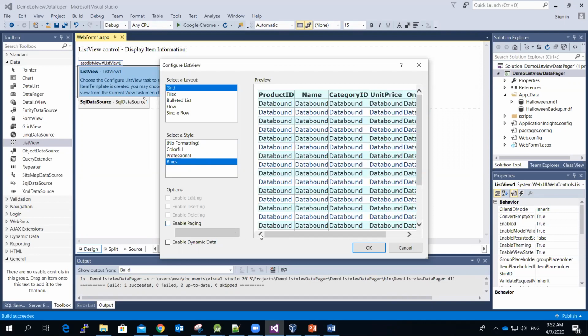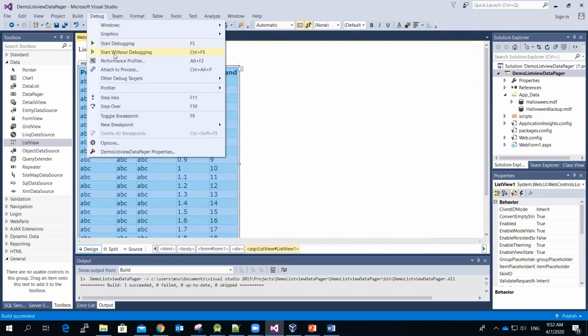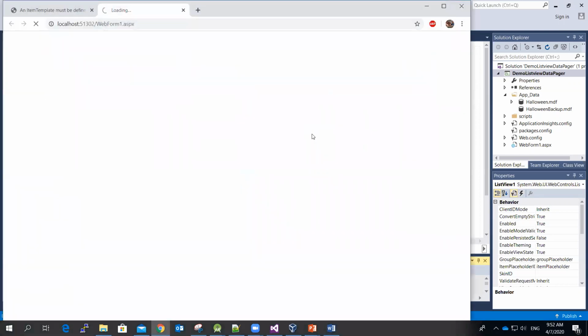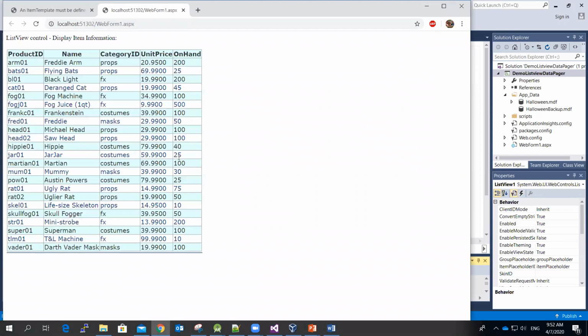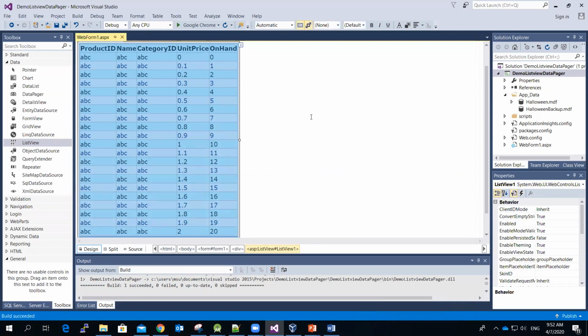And then let's run it first. If we run it, you can see that all the information will be displayed on one single page, which is okay, but not very professional. Imagine that if you have 500 items, wow, then there will be too much, isn't it? So let's go back here to see whether we can do better or not.